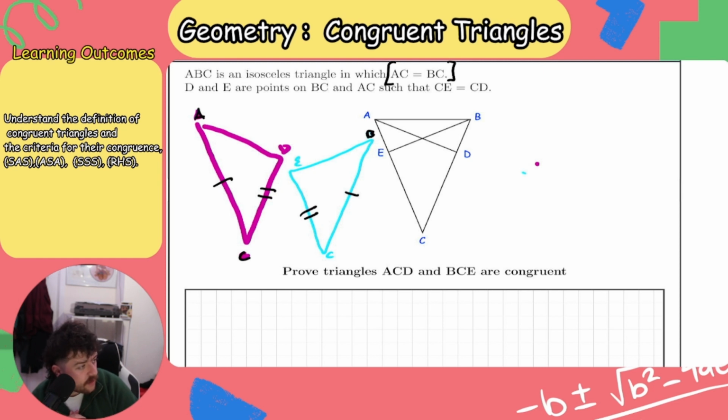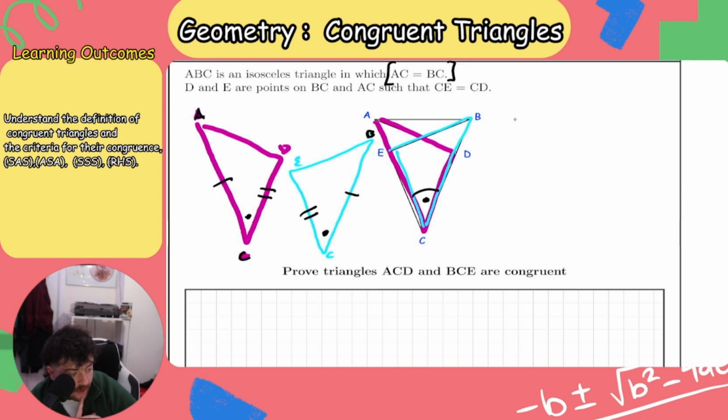So I've nearly proven congruency here now. I just need to prove either that AD is equal to EB, or that these angles here are the same. When I drew over my shape like this, what do I notice? The overlap. They both share this common angle, the angle C. So now I've proven congruency from my diagrams, but I need to put this into words.